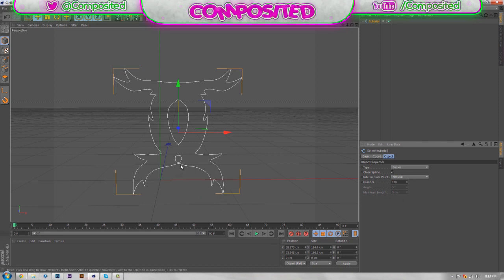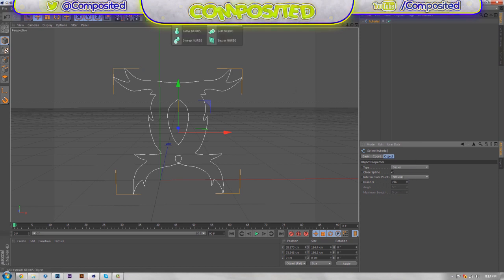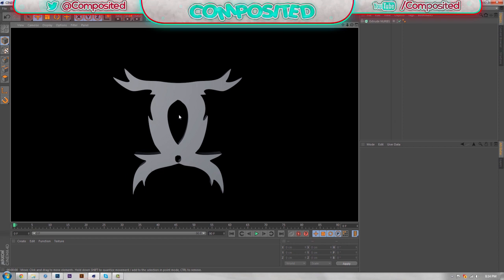What that's going to do is, basically, this spline is a bunch of points. From my belief, it's a bunch of points, and if you bring the numbers down, you'll see it makes it all boxy. That's kind of cool, actually, but the more points you have, the crisper it is. So if we come here and grab Extrude NURBS for a 3D extrusion, there we go. It extruded the spline, and it looks really good, nice and crisp. That just saved me a really long time compared to pen tooling that by hand.